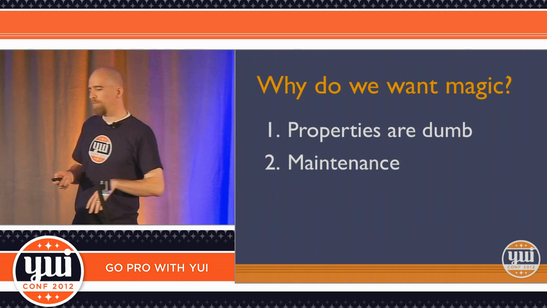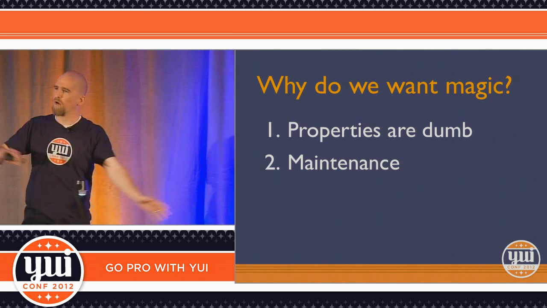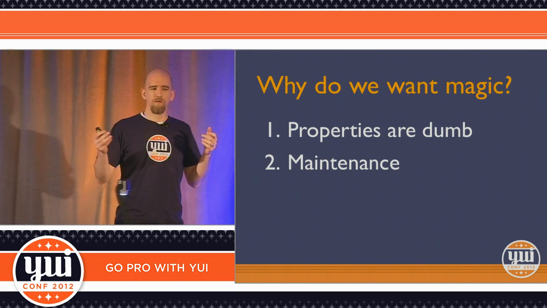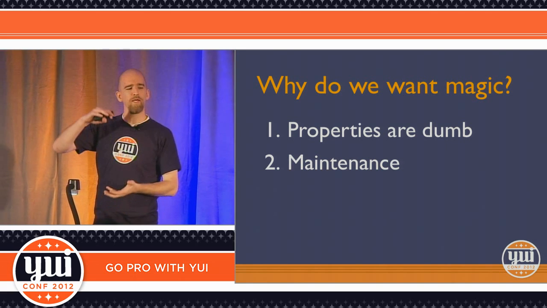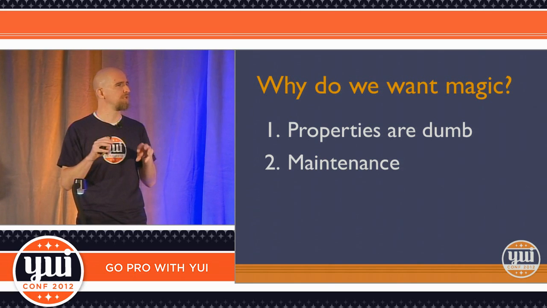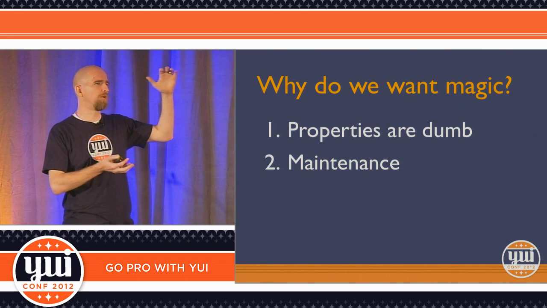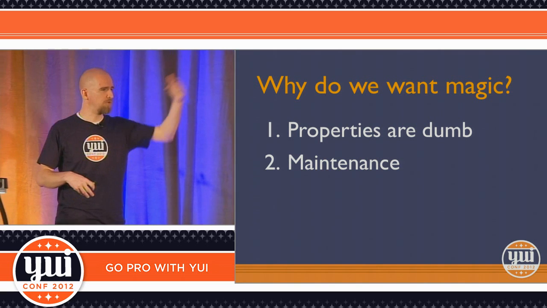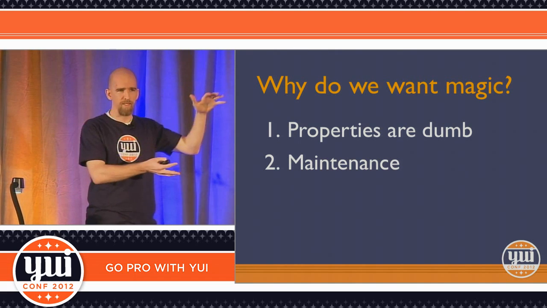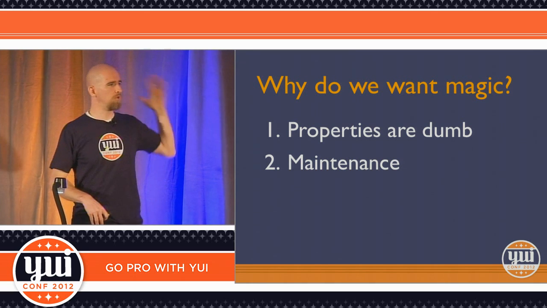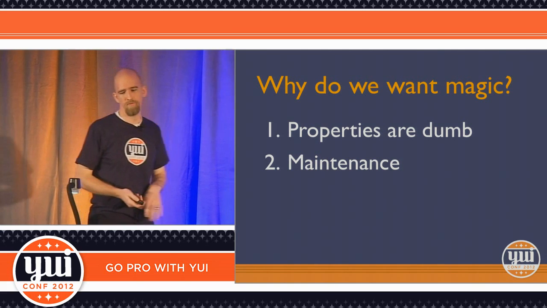So the number 2 here is maintenance. When I give that whole history about what happens with properties inevitably over time in your code, you end up with a system where there's a single method, get or set, and there is an infrastructure to support the various ways that this property is going to communicate and propagate elsewhere in the system. You now have a template for your code and a centralized set of behaviors. So you have your getter, your setter, and your default values, so that when you add something new to your code, you have a way to do it and you have a place to do it. So when something changes in your application, you know where to change it and you know how to change it, and that automatically propagates to the system. Saves hugely in maintenance, right?